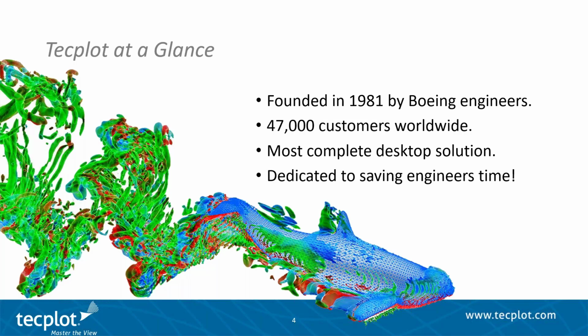It has the ability to render not only beautiful 3D plots, but also quantitative plots with line plotting and 2D plotting, where the real engineering decisions are often made. We are dedicated to saving you time, and we do this in several ways. By first optimizing the way data processing is done in Tecplot 360, and reducing the number of mouse clicks for common workflows, and by automating Tecplot 360 through the use of macros and Python.